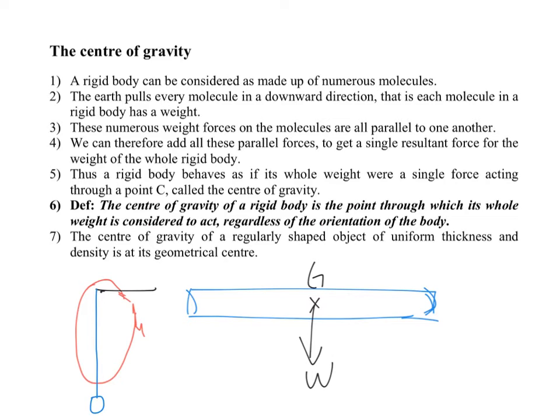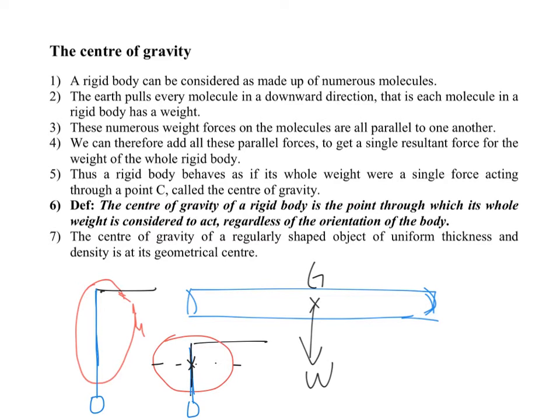Then you draw a line along here. That means your center of gravity must be somewhere along this line. Then you rotate the oval shape and hang it another way, put the plumb line again, and mark it. You draw a vertical line, which means your center of gravity must be along this line as well. Since you already had the first line, and now you have the second line, the intersection will be your center of gravity.